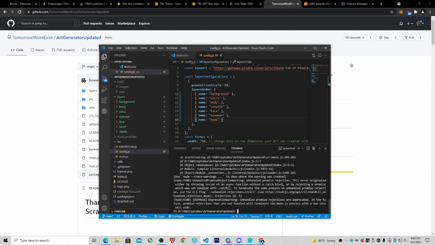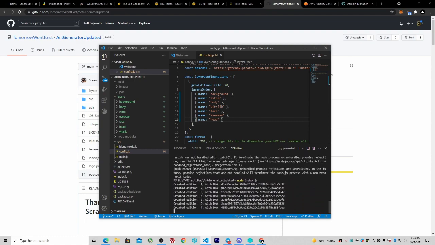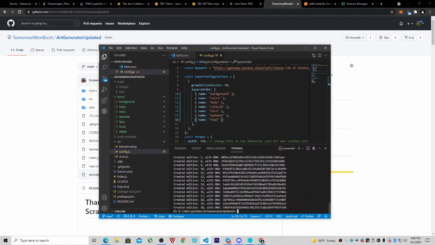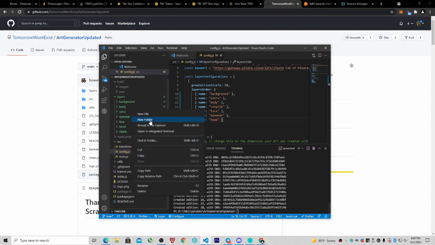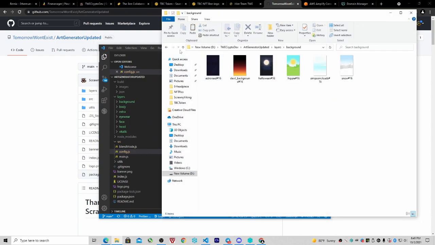Now let's make sure it works. Don't forget to hit save. All right, it works. We successfully transferred our artwork into this generator by just putting in our already layered folders and files, right? I already had them layered with the backgrounds in them, and I already had the delimiter set.